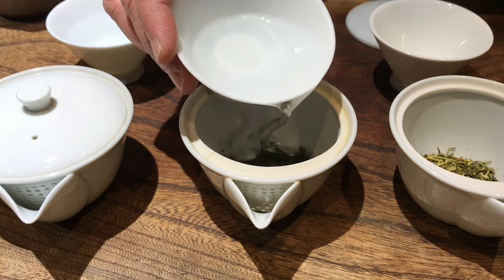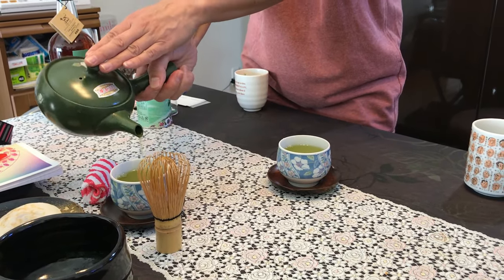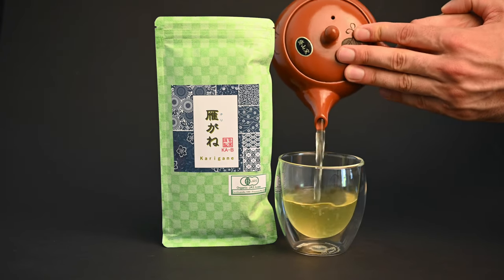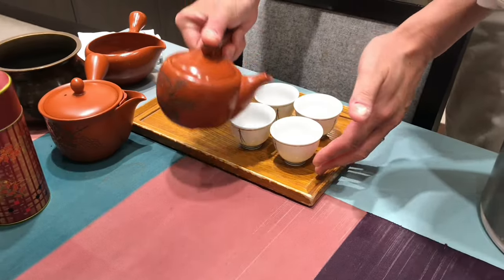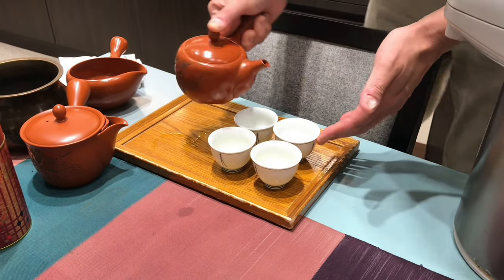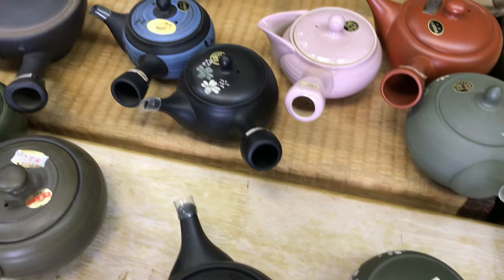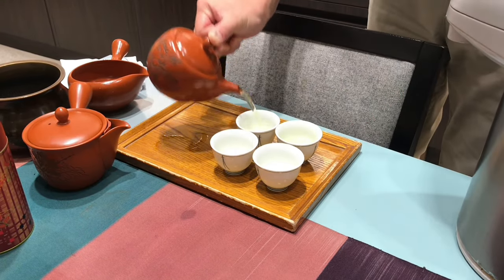What are the different kinds of Japanese teapots? First, we have the Kyusu teapot — this is the classic and most iconic Japanese teapot. These teapots are made out of clay, usually either red clay or black clay, and they often have a side handle. The side handle allows the teapot to be poured with more refined movements — all it takes is a simple turn of the wrist. Also, the side handle is hollow, so it stays cool to the touch even when you fill it up with hot water.